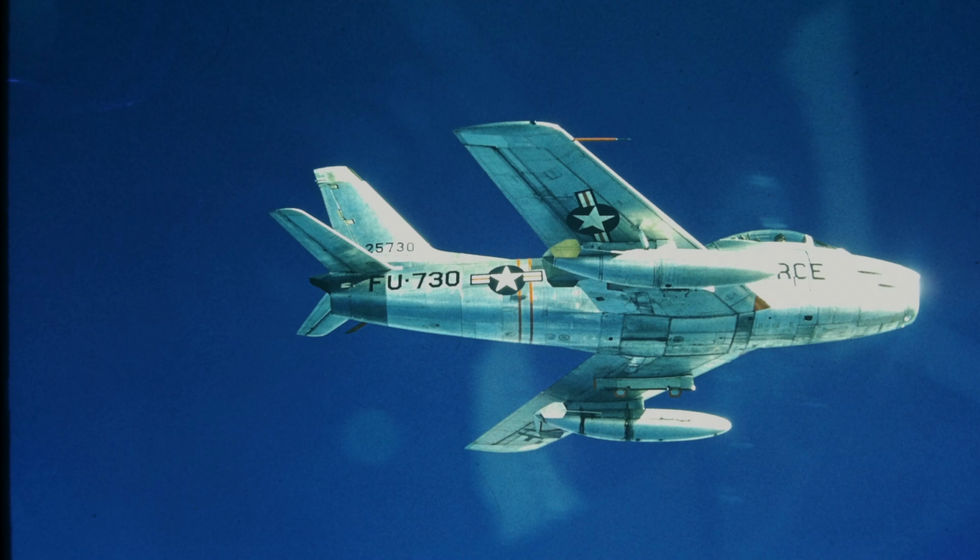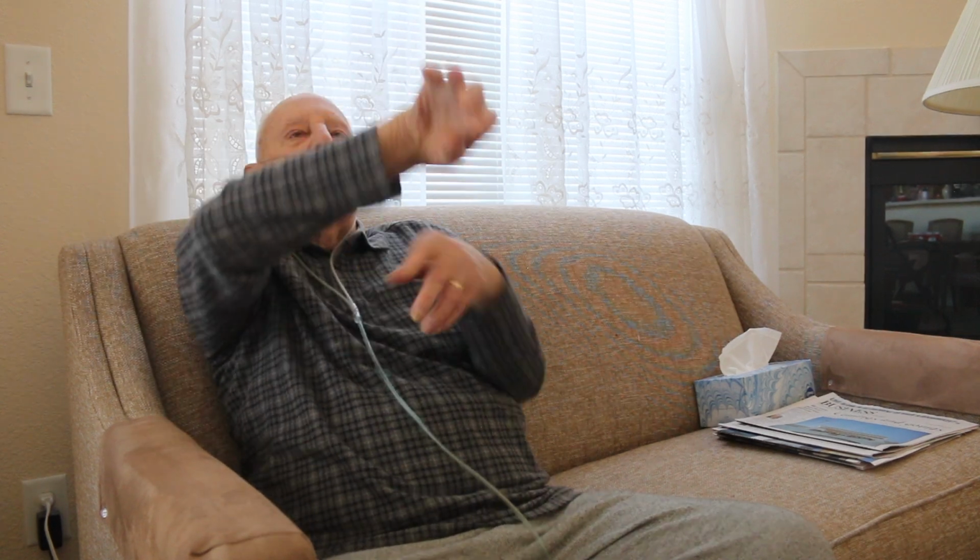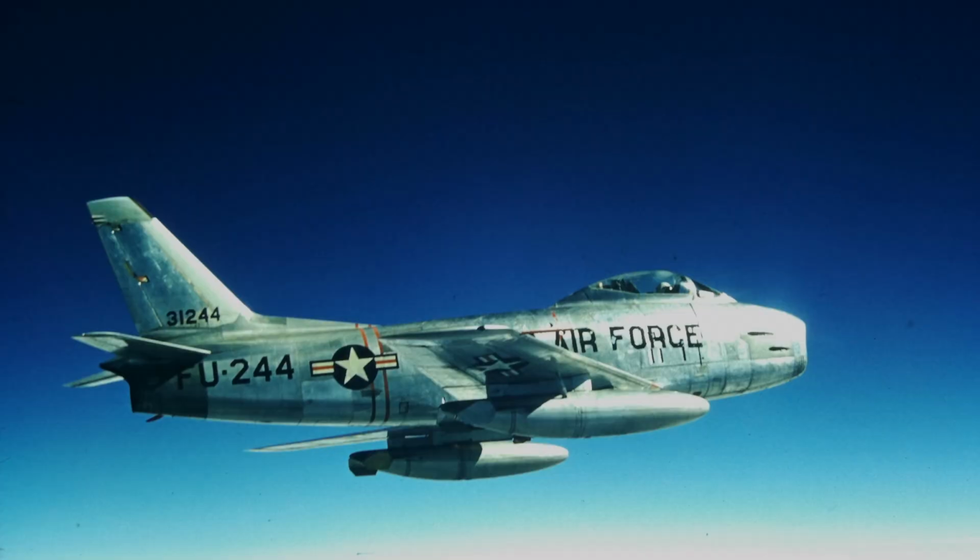So we went ahead and took off, and we just flew formation. I hadn't really flown with the guy, so he was right in there all the time. We started doing barrel rolls. When the tanks go dry, a light comes on, so then you can start pulling more G's. Then we started doing big barrel rolls completely around. He's right on the wing all the time. So anyway, we did all this stuff, and then the end of the mission was to do a loop.